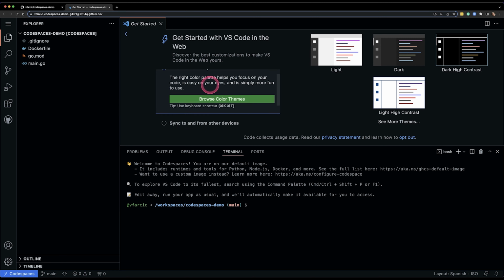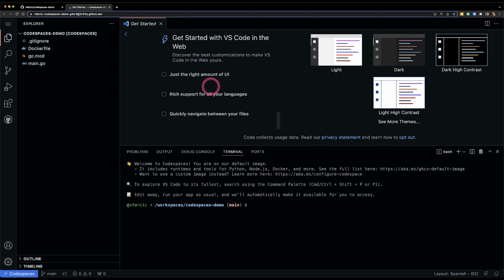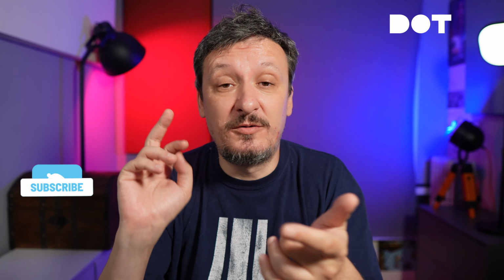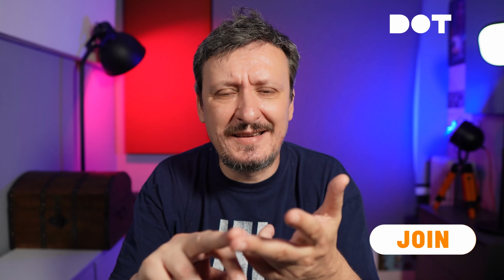This works almost the same as Visual Studio Code, even though it's a bit messed up, right? Because a browser is not the same thing as a desktop. Some shortcuts really conflict with shortcuts of browsers and so on. Personally, I love the idea of remote development environments. I think it's absolutely brilliant, but I'm not 100% sure that I like Visual Studio Code in a browser. I think it's great if I'm at the airport and I might want to do something from a tablet or a Chromebook or something like that.